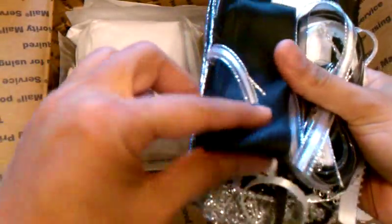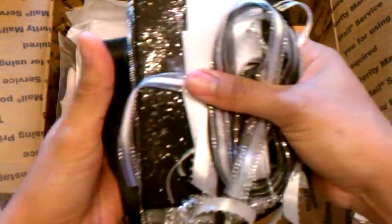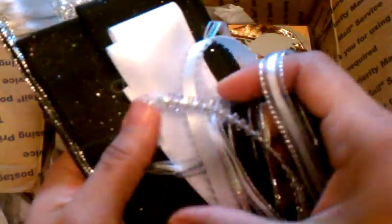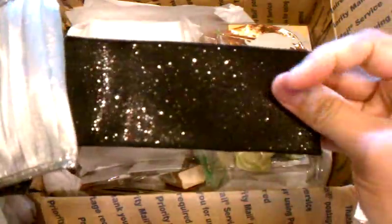Oh wow, I'm out of words, and that doesn't happen very often. Look at that ribbon. Oh, that is pretty. A lot of ribbon here, and trim, more ribbon. Oh wow, Yolanda, more ribbon. This is pretty. I like it. Look at this one. Super big. Oh, this is gorgeous. Oh my gosh, this is pretty. Thank you so much, Yolanda.